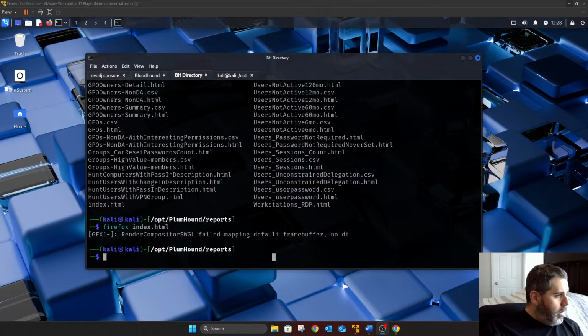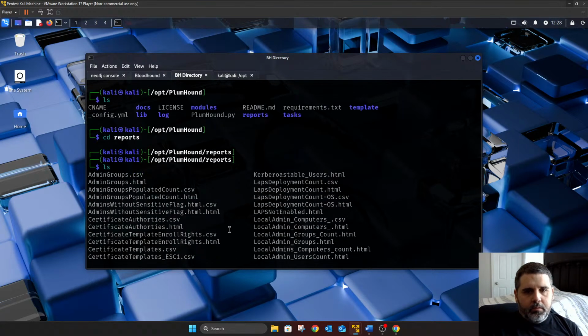So, see in the SAM, how do you know how to differentiate between a local admin and a domain admin? Let me pull up that file.